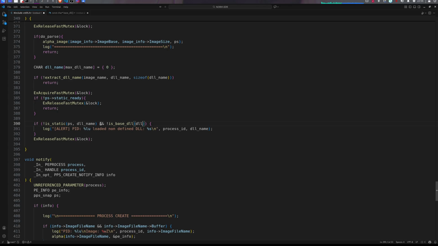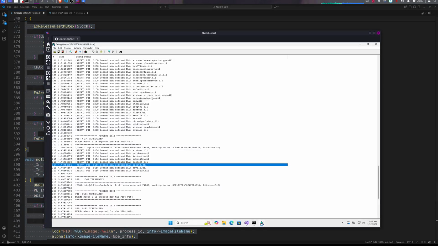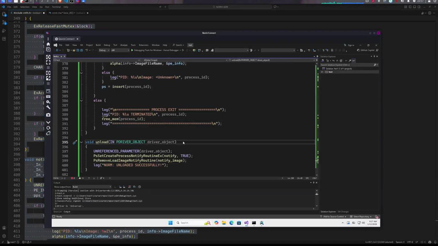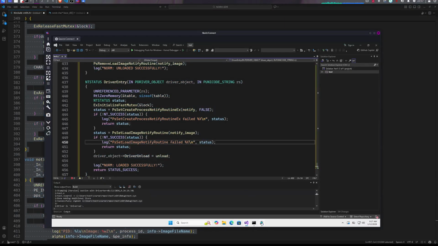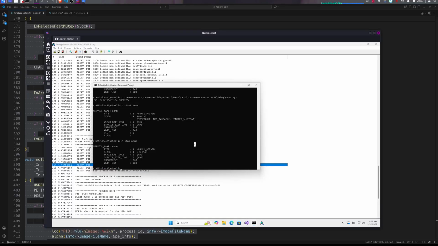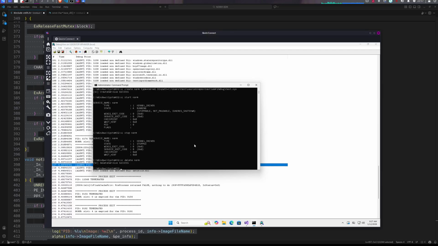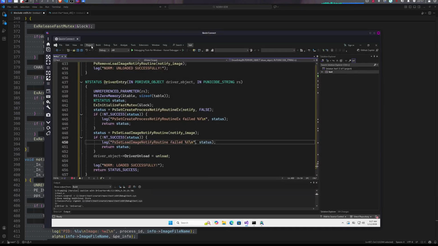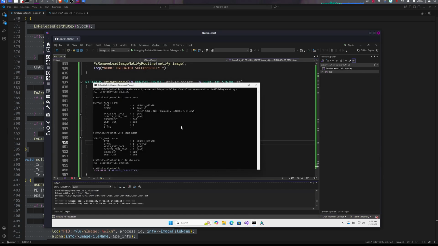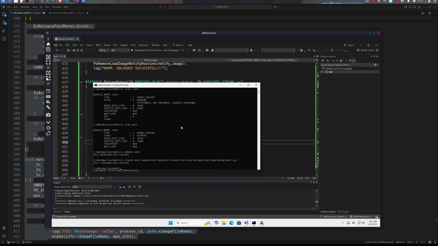And we're gonna name it DLL name. Let's try to compile this. Let's stop the EDR. We already stopped it, SC delete norm. Let's rebuild it and try to start again.